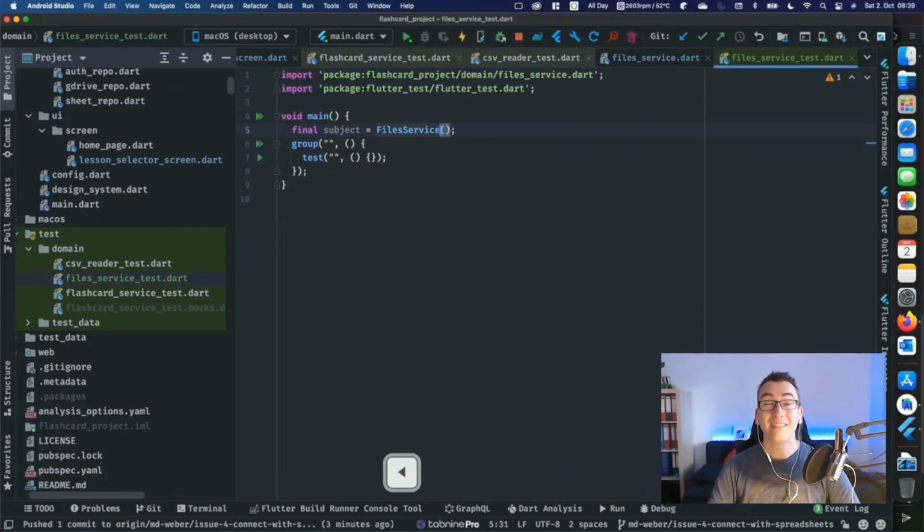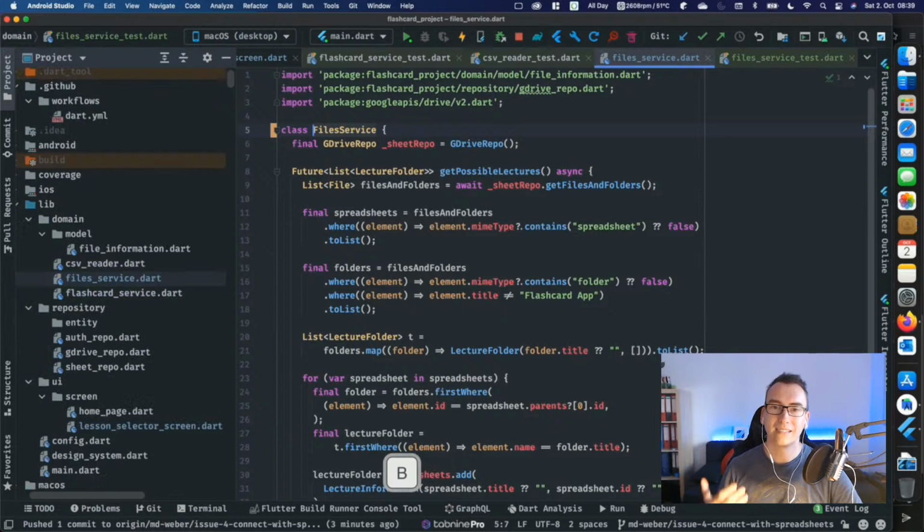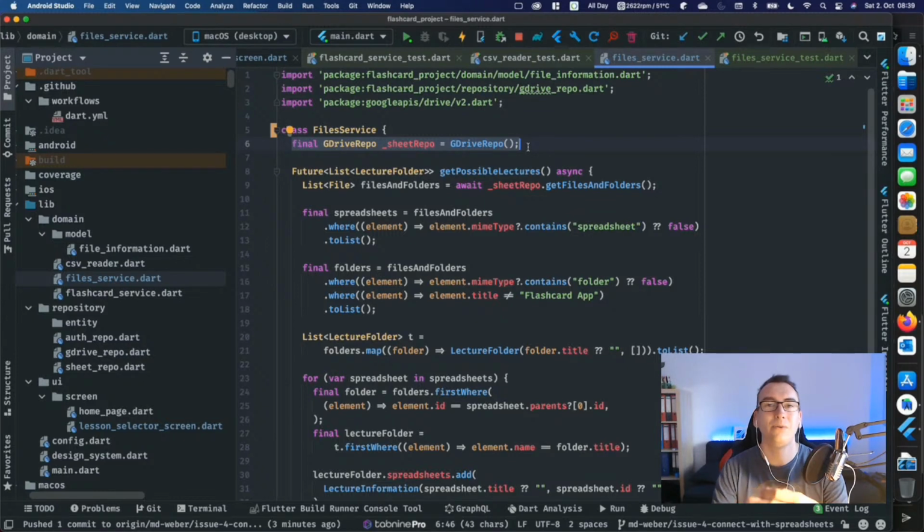So, is this now a good testable class, I ask you? You remember the last time when we talked about tests, I said we need to do dependency injection. And as you can see, we have now a dependency to the Google Drive repository. And you know what that means. We cannot leave it like that, because if we have these dependencies, we cannot test it properly because we cannot mock this Google Drive repository.